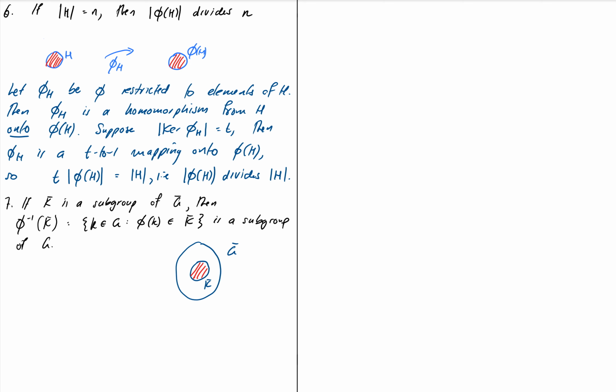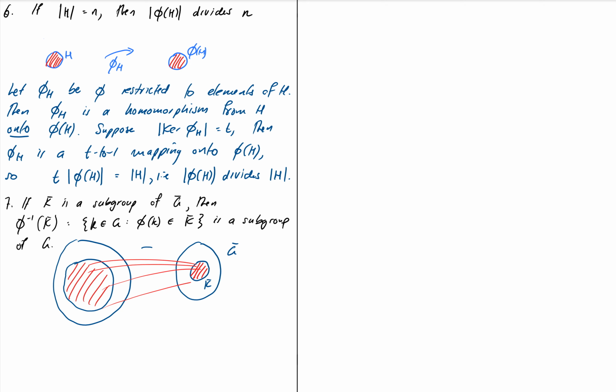Alright, now what we are envisioning here is we've got our group G, and the set phi inverse of K bar is called the pre-image of K bar, and that is all the things in G that map onto this set here. So you imagine there's sort of phi going this way, and phi inverse, which is kind of a generalized thing, going the other direction. Okay, because our mapping is many to 1, phi inverse of K bar is likely to be bigger than K bar.